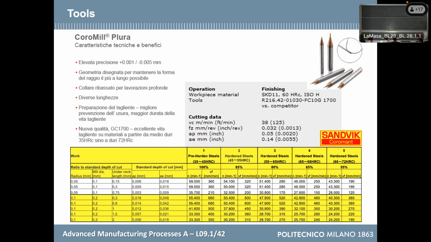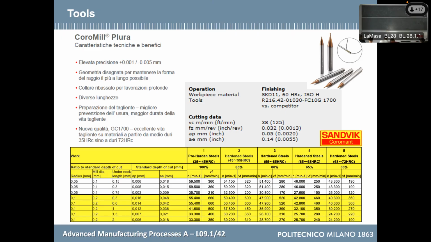This is a diameter of 100 microns. Let me see. What else? They suggest the VF, the feed rate. These are the same terms we have seen in the formulas. Another interesting fact is the hardness of the material this mill can machine. Look at this one. Hardened steel, 68, 72 HRC. 72 is crazy. It's a crazy hardness. So absolutely hard. When you do tempering, when you arrive at 58, it is already a good 58, already hard. This is 72. So these mills can do a nice job.